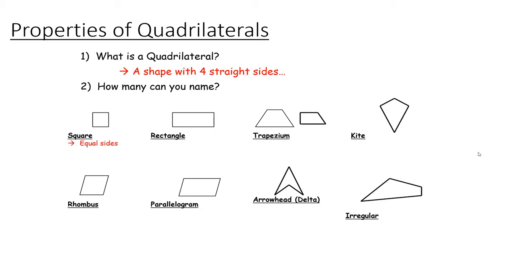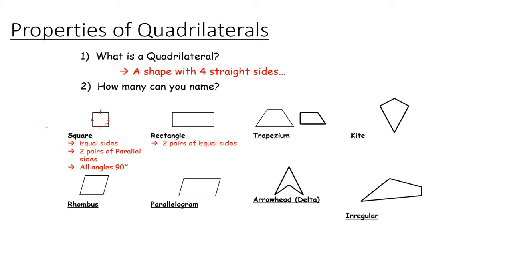So a square has four equal sides, and it has two pairs of parallel sides. So if I was to draw in here, it has two pairs of parallel sides, but all four sides are also equal. And finally, all of its angles are 90 degrees. So if I was to show 90 degrees, remember it's when you close in a little box on each corner. So each corner of our square is 90 degrees.